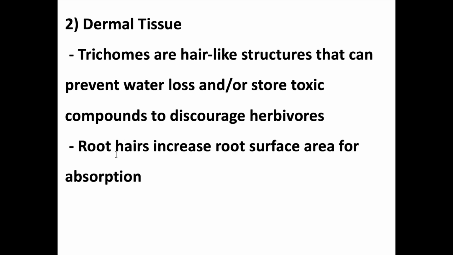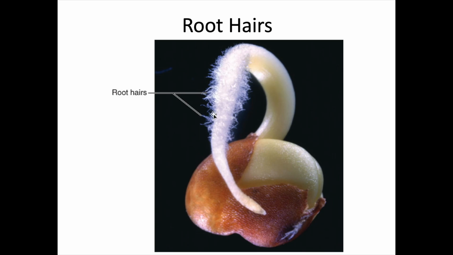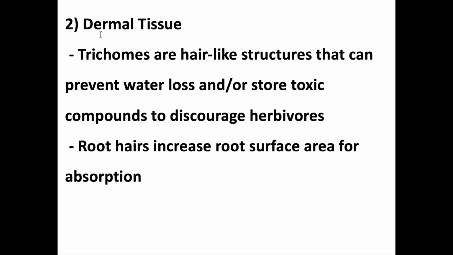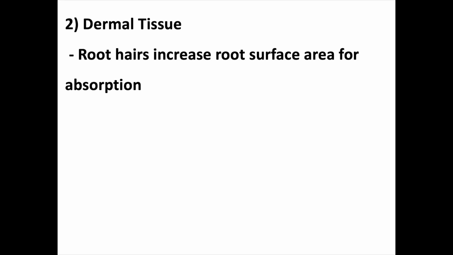And here's our next example of specialized dermal tissue, root hairs. They're real straightforward. They increase root surface area for absorption. So here's a plant root coming out of the seed, and you can see the root hairs coming out of the root. Again, when you're absorbing stuff, you want as much surface area as possible, and they help increase surface area. Point of order, fungi are still better. Hyphae and mycelium is still better, but this is plants' attempt at trying to have as much surface area as possible. And again, specialized dermal tissue. So, root hairs increase surface area.